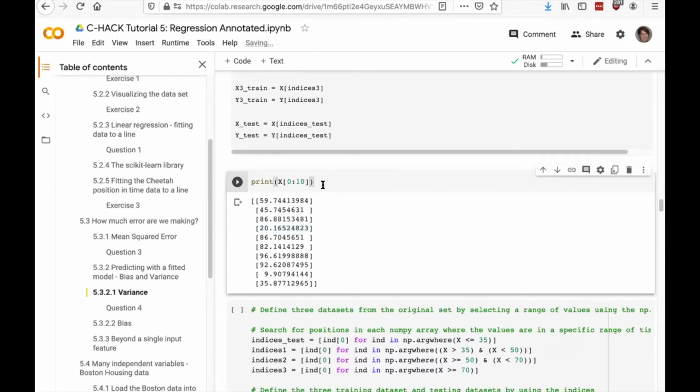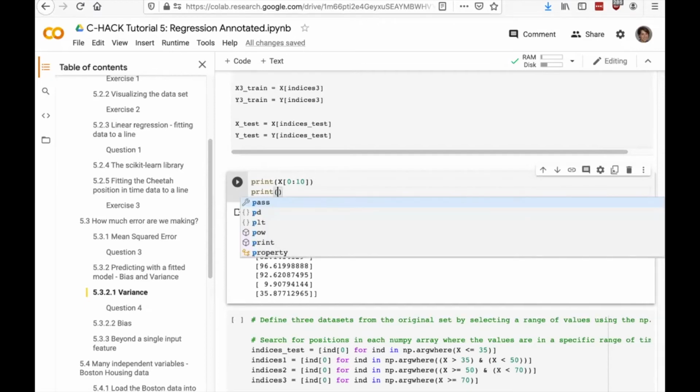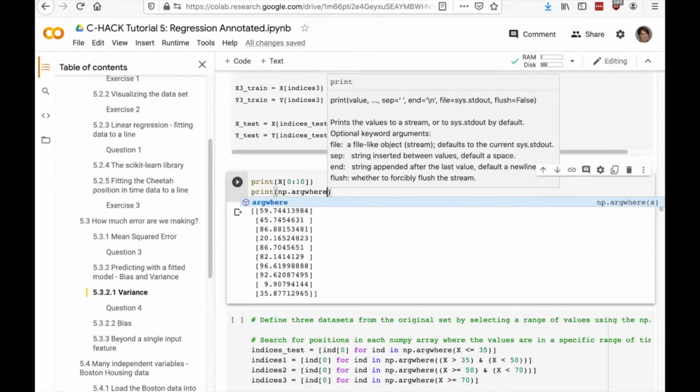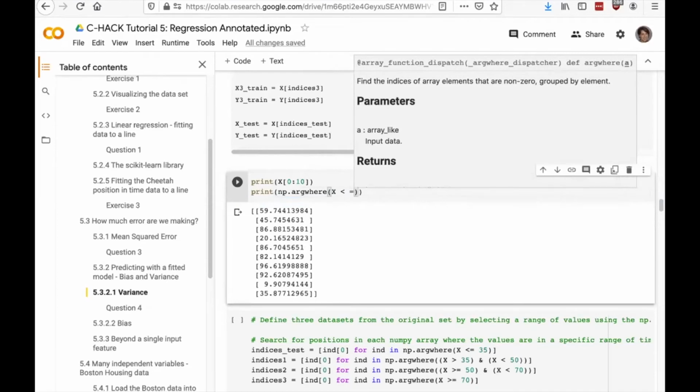Okay, so now the next thing I'm going to do is I'm going to print numpy.argwhere. I'm going to take my whole list. I'm going to pass it the list, and I'm going to say, give me all the positions, that's what argwhere returns, for which the value of x is less than 35.